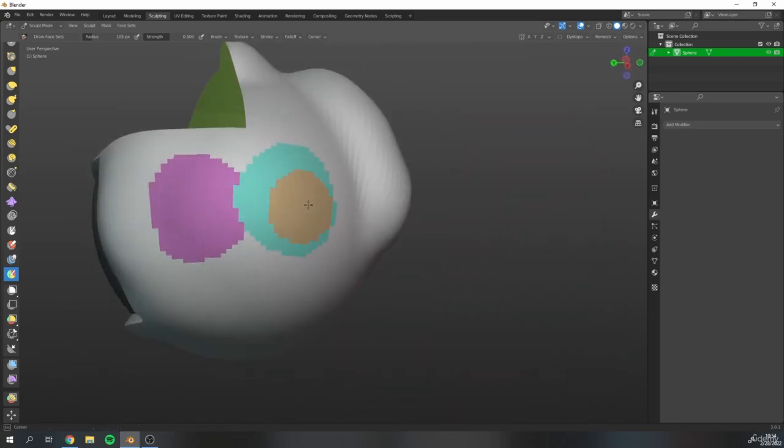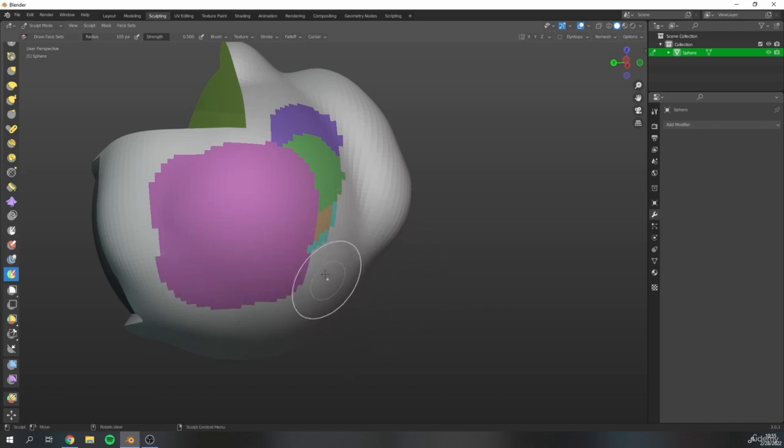So clicking and dragging anywhere on this mesh with this tool active will create a new face set. If you wanted to edit this face set by expanding it, you could do so by controlling and clicking within this face set will extend it out. Now, controlling and clicking off of a face set will delete it when you paint over it.